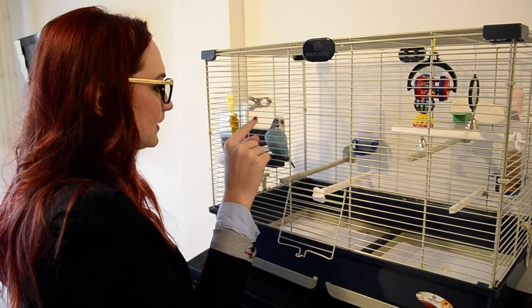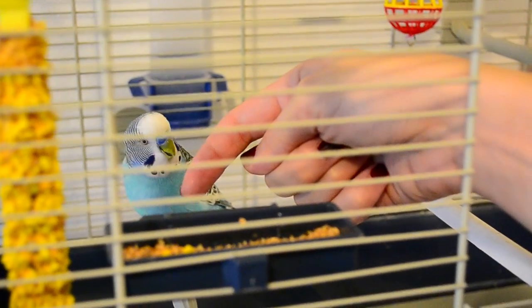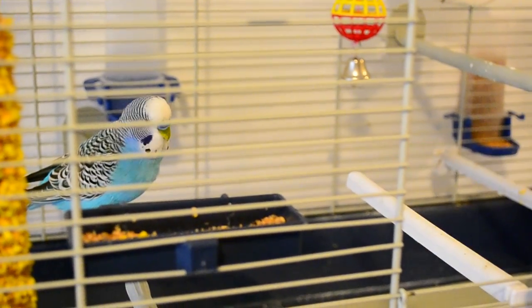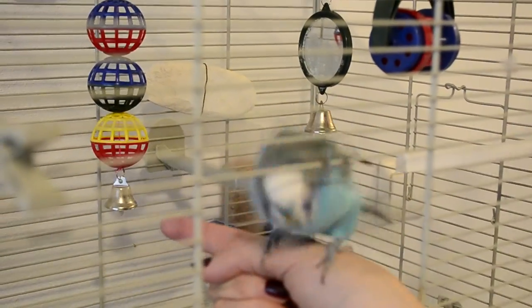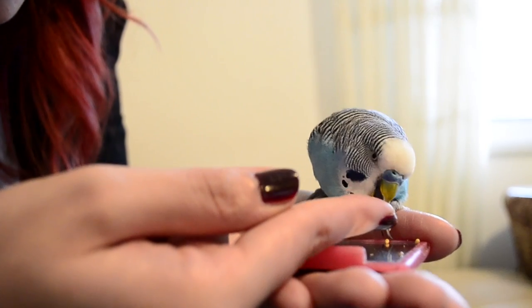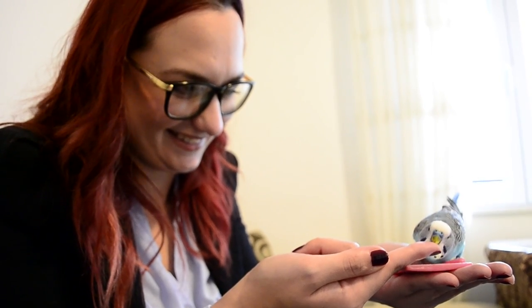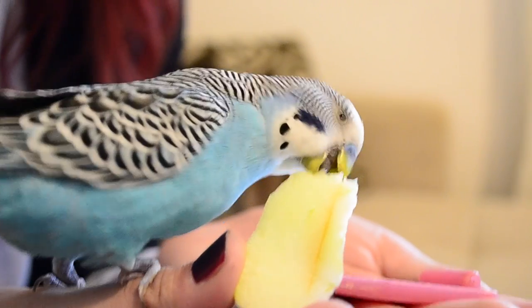Seek to win the budgie's trust. Put your hand in the cage after a few days. Just place it there and don't move it for some time. Repeat this for some days to allow your budgie to get used to you. When the budgie seems okay with your hand, place your finger inside the cage, then push it slightly against your budgie's chest. This will encourage it to climb on your finger. Do this for some days. Feed your budgie from your finger — dip your finger in water and put some millet grains on it. The water will make the millet grains stick on your finger. Place your finger near the budgie's mouth and it will eat them if it's grown used to you.